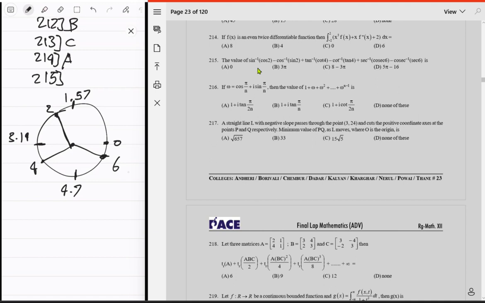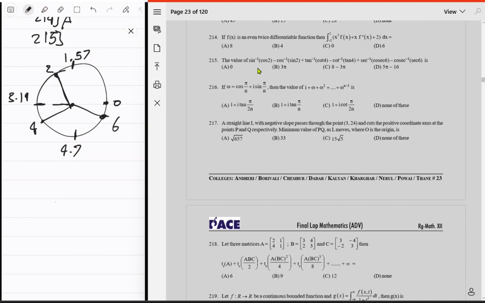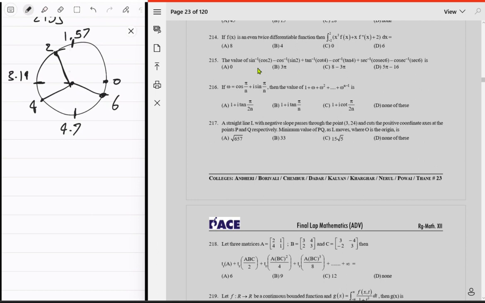Now what do we have to do? First of all, sine inverse of cosine of 2 minus cosine inverse of sine of 2. Sine inverse of cosine of 2: the cosine of it is negative, right. Oh, it's weird. What am I doing, seriously? Cosine of pi minus 2, okay, pi minus 2 is an acute angle. It's like sine inverse of negative cosine of pi minus 2. So just this thing negative. That won't help. So it's like pi upon 2 plus whatever remains, right? Yeah, that's what this will be.